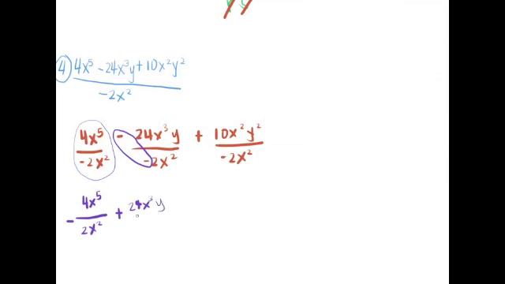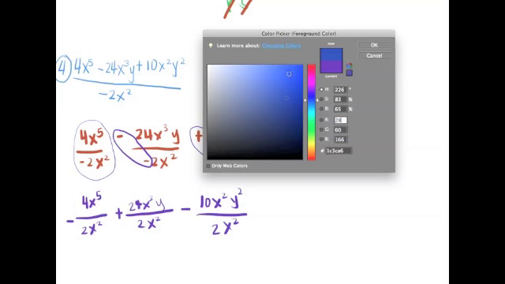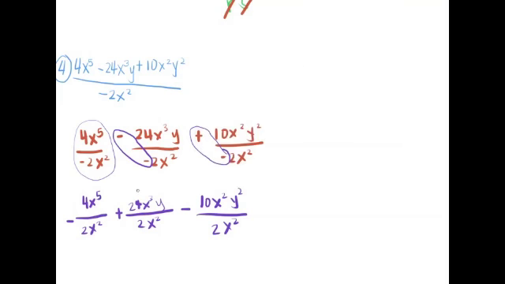24x to the 3rd y over 2x squared. So I took care of this negative by combining it with the minus sign that was originally there, right? These two signs are going to make it a plus, so that's why there's no negative anymore on the bottom here. And then right here, the plus and the minus overtakes it, so it becomes 10x squared y squared over 2x squared, just looking like that. Okay. So let's start working on this problem and see how we do.